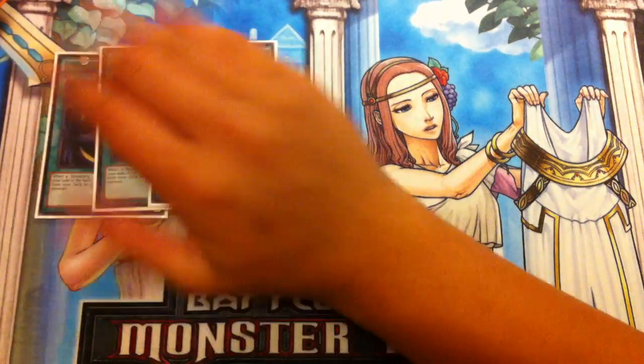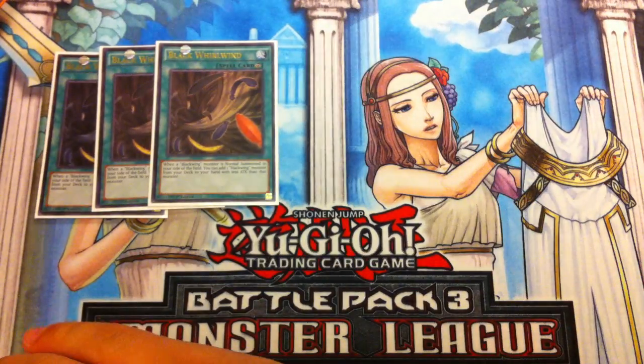You play the triple Black Rowan. Black Rowan is absolutely amazing. This card is so good. You guys may not know what it does. It's a reinforcement of the army for the deck. And next, you play the double Pot of Duality.